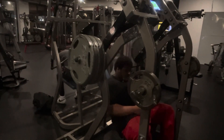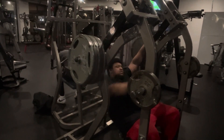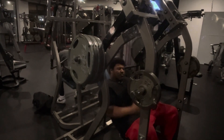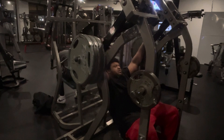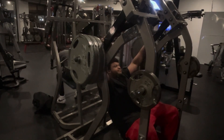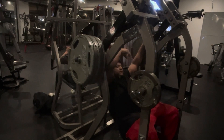Alright man, we got shoulder press right here. So I'm going to do four sets of this — lat pulldowns and lat raises, front and side. But I'm going to show y'all two sets. So that's pretty much all the weight I'm doing. I'm not going to show y'all the whole fold, it's repetitive. I'm going to show y'all two out of the four sets of each thing I'm going to do.